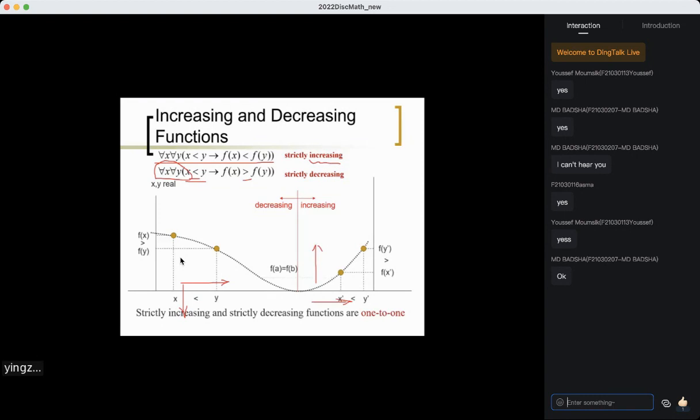And increasing means that x is smaller than y, and the image of x is also smaller than the image of y. That means the input value is smaller, then the output value is also smaller, so it's increasing.